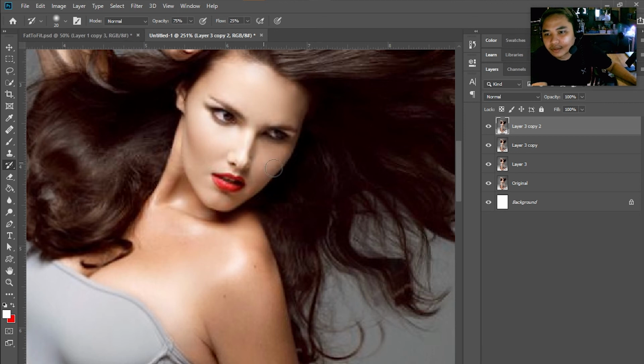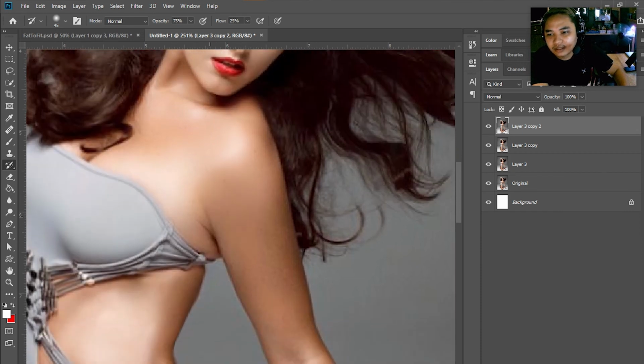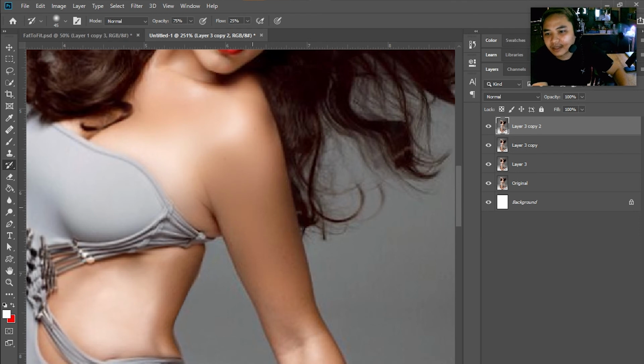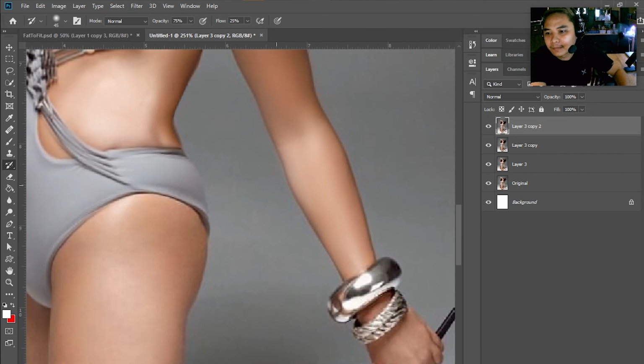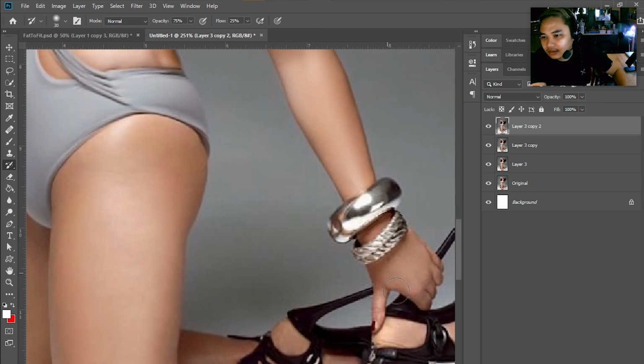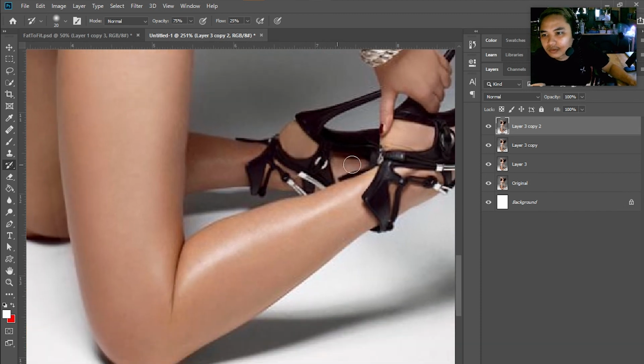Yan. So, use smaller brush for area na katulad nito na malilipis na. Tapos, adjust the size of the brush as you go through doon sa mga bigger portion ng area ng skin niya. Yan. So, as you can see, nag-start na tayo na pakinisin to. Itong kamay niya, pakinisin din natin. Part na to. Paa. So, madali lang naman to, di ba?